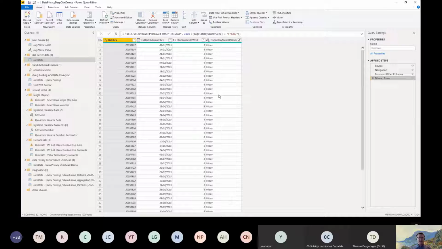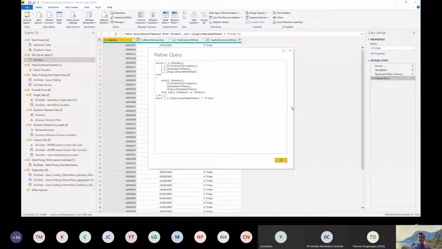Now in this case, I know that query folding is going to take place. And I can actually see the SQL query that covers all of those transformations by right-clicking on Filtered Rows and selecting this View Native Query option here. For SQL Server and for most other relational databases, this allows me to see the SQL query that's been generated when this query runs.